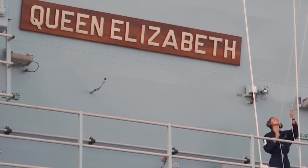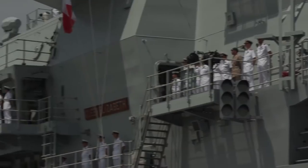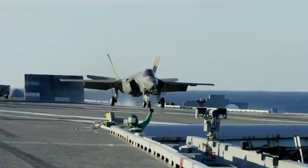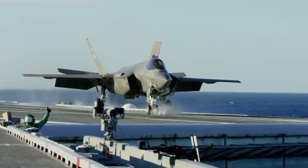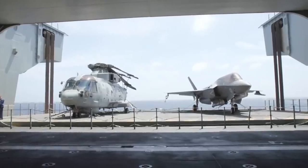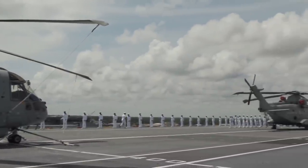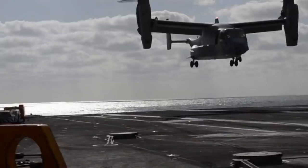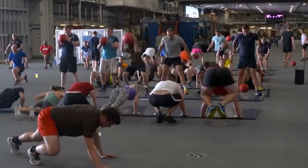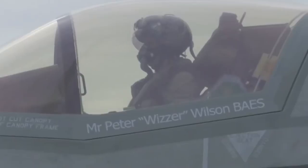The HMS Queen Elizabeth is the head of a class of two newest British aircraft carriers. The ship was built in 2017 and was ready for combat in 2020. The Queen's air wing is made of 40 F-35B Lightning II fighter bombers and Merlin helicopters, with potential to expand the number to 70. The aircraft carrier can also carry strike and heavy military transport helicopters, as well as convertible V-22 Ospreys. The base air wing is designed for 12 F-35Bs, with a crew of about 700 and 300 more for the air wing. At full military operational capacity, the ship can hold up to 1,600 people.